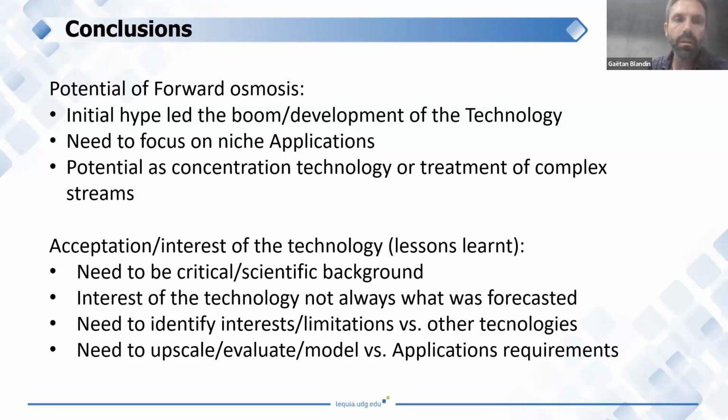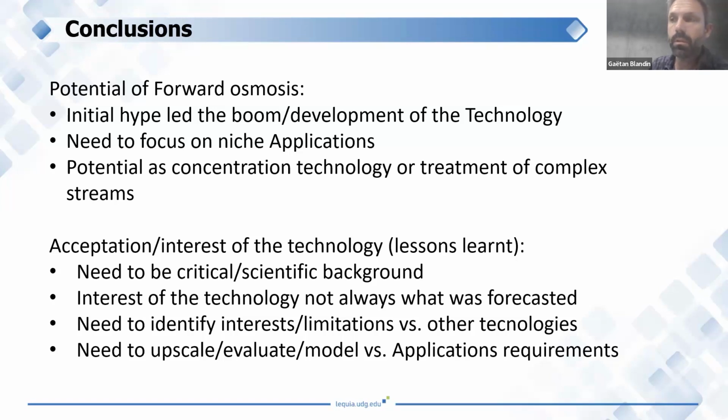And definitely where it goes now is the use of forward osmosis as a concentration technology or for the treatment of complex, very saline streams. And also an overall conclusion, about the lessons learned from the overall development: you have to be critical with the scientific background, but also critical of the technology you're working on. It's not because you're working on the technology that it is the best in the world. You have to think, is it really competitive with other technologies? What are the limitations, the interest? And based on that, you can define where it really makes sense.